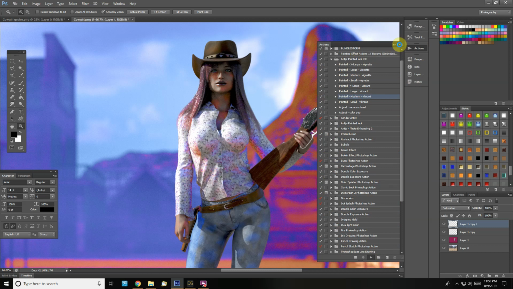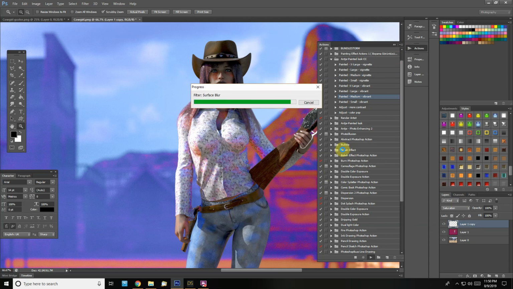I'm gonna have to stop it and redo it, should have combined the layers and then run this, because all it's gonna do is paint the layer that I have saturated. Let's let it run its course. As it's done, it was saturated.